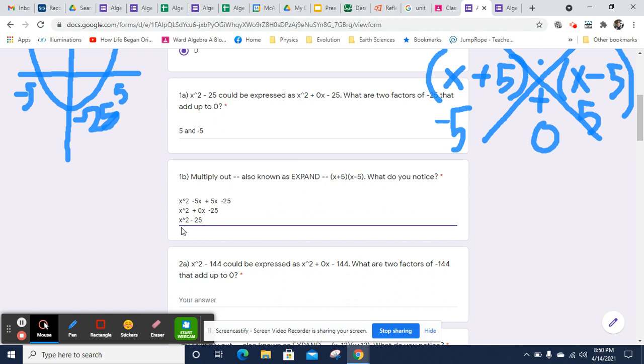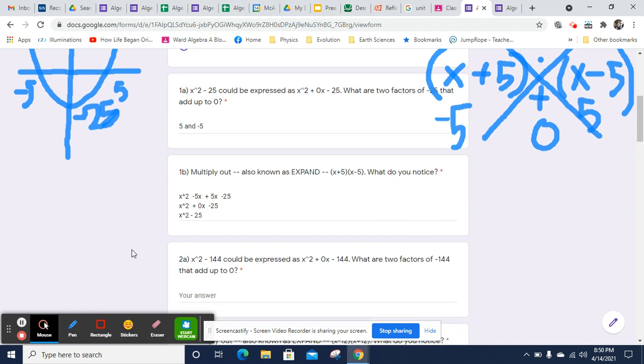a perfect square minus another perfect square, you've got what's called a difference of squares. And that difference of squares is going to take the square root of x squared, which will be x, and the square root of 25, which will be 5. And it's going to set up a product of the square root of the x squared plus the square root of the 25, times the square root of the x squared minus the square root of the 25. So you can just break those down and organize that into this difference of squares structure.